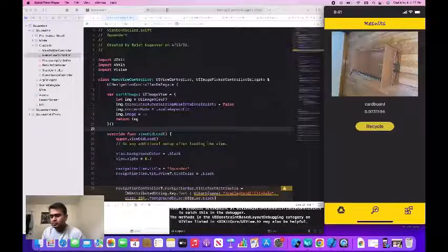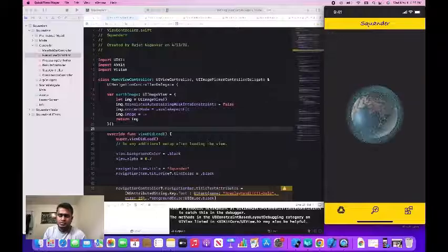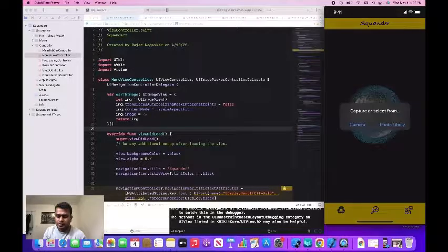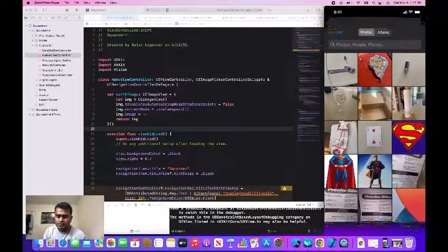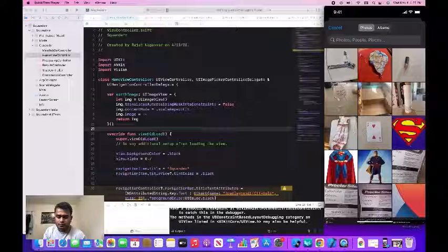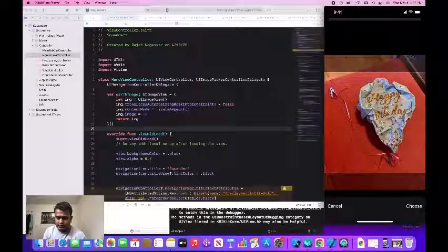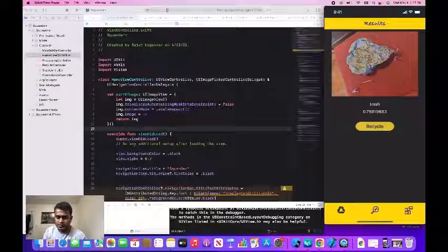This time I will try to select images from the photo library and show you. I have some images of party stuff; I'll select this and upload it to the model. As you can see, there is a processing screen. In the processing screen we upload that image to the model, and after that in the result screen we get the output of the image.